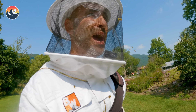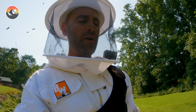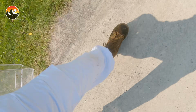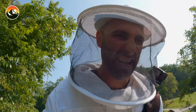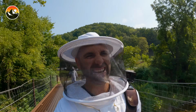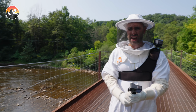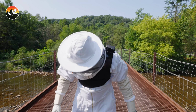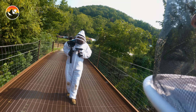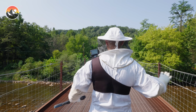All right, we are about 40 yards away from the nest at this point. Wow, they are still super angry. Oh, got stung in the back. We're gonna go down this bridge up here. We're now about 150 yards away from the nest, and I do not see them swarming around us much anymore. Do you? No. Are they all around me? No, I don't see any around you at all, actually.